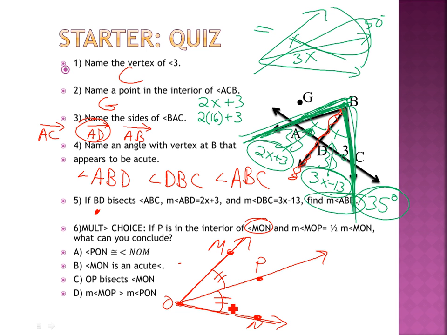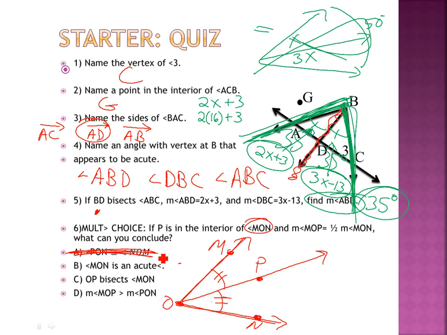So let's go over here and look at this. Angle PON is congruent to angle MON? PON, that's its bottom angle. Is that congruent to MON? No. That doesn't even make sense no matter what they told us, right? This smaller angle here can't be the same as the angle that's around the outside of it. So that one's got to be wrong.